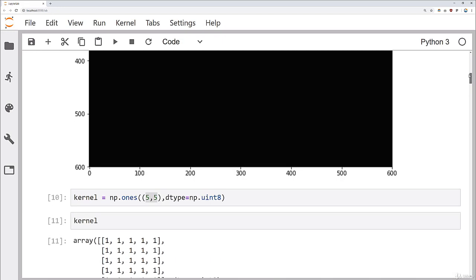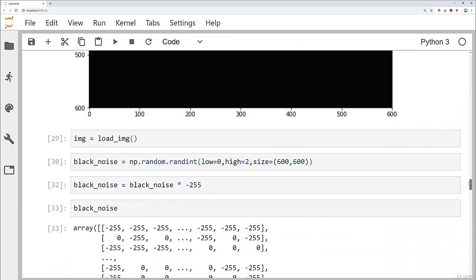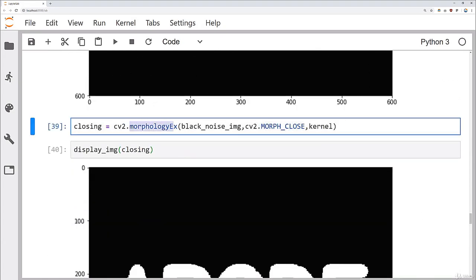What you should understand though is that there's different calls you can make, and those calls are essentially in this format. If we come back down here, they're morphologyEx, you pass in the image, and then you do a CV2 call with a morph underscore, and it's either going to be open, close, or gradient, depending on what you're actually trying to achieve, and then you pass in the kernel as well. And you can play around with that kernel size.